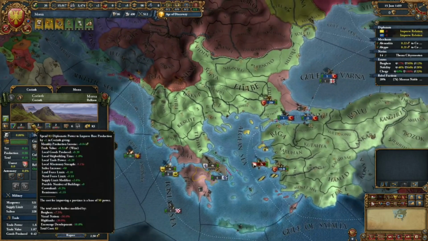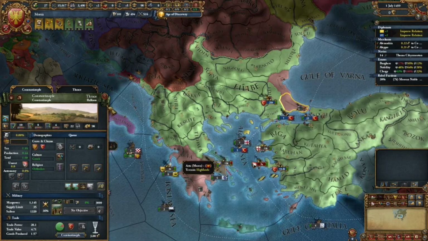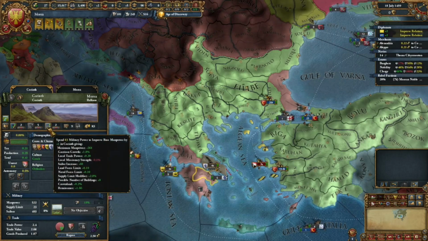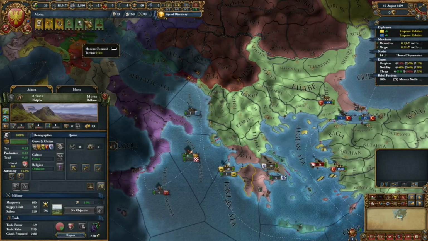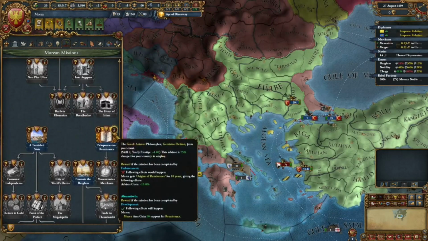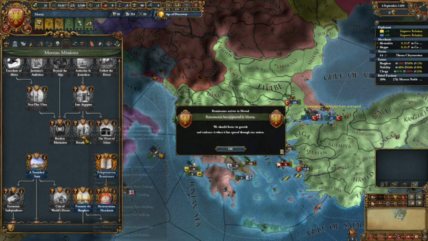You think you can stop me, Paradox, by giving me an extra debuff? You're kidding! Nothing's gonna stop me from fighting against the world. If the world is against me, I am against the world. Cool. 90 support for the Renaissance.